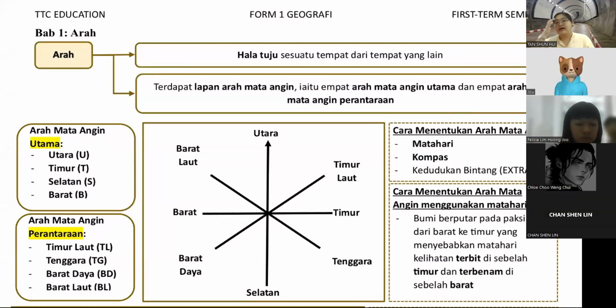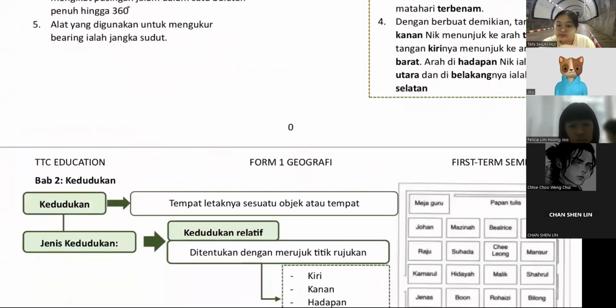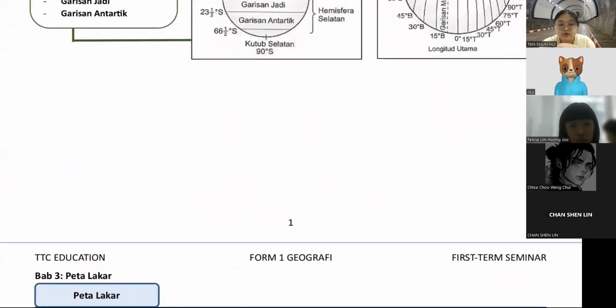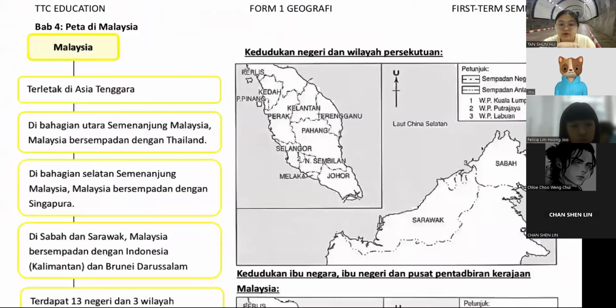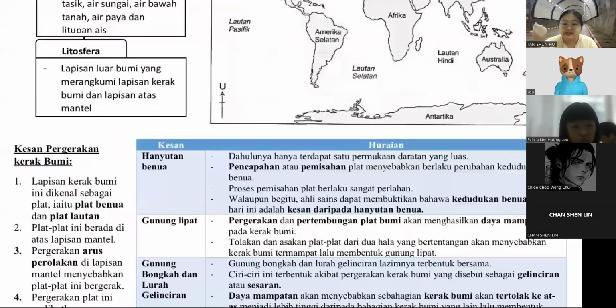Now, okay, I assume you have your notes with you, yeah? Your notes combination will be like this. The front part will be the short notes, okay? So I have prepared Bab 1 to Bab 6 short notes for you guys. So you have Bab 1 at these pages, right? And then Bab 2, 3, 4, 5. Okay? So I prepared until Bab 6.